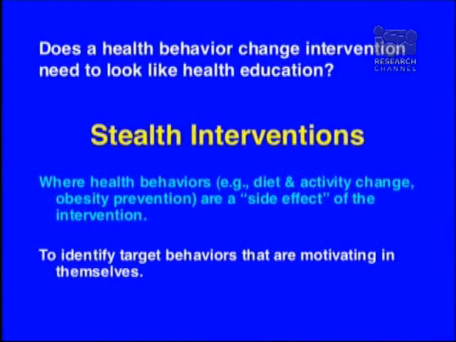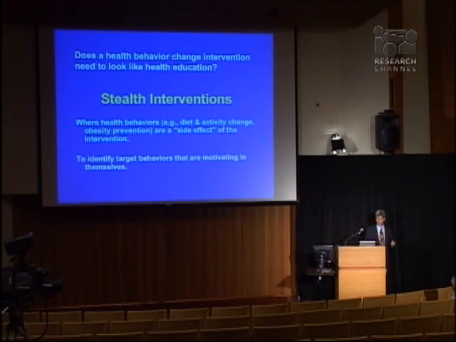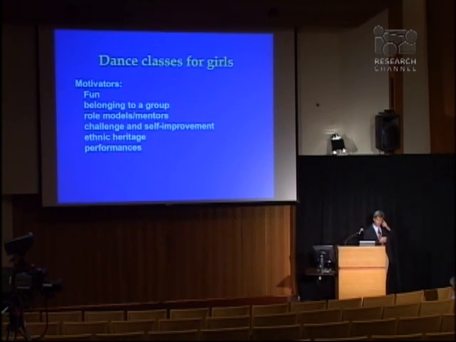The ultimate of this approach is to try and identify target behaviors that are motivating in themselves, target behaviors that they would do whether they were good for them or not. So I'm going to give you some examples of things that we've been experimenting with. One of them that I think has been most successful is dance classes for girls.